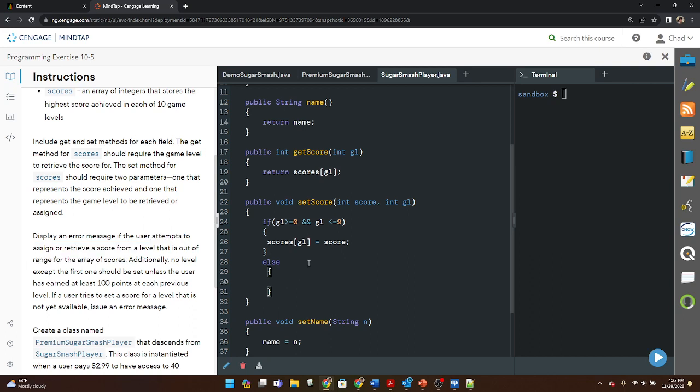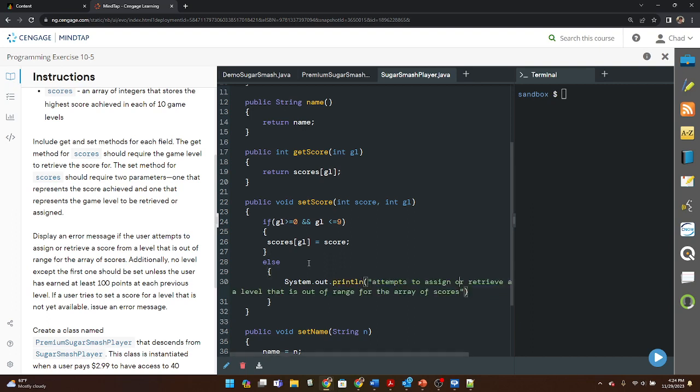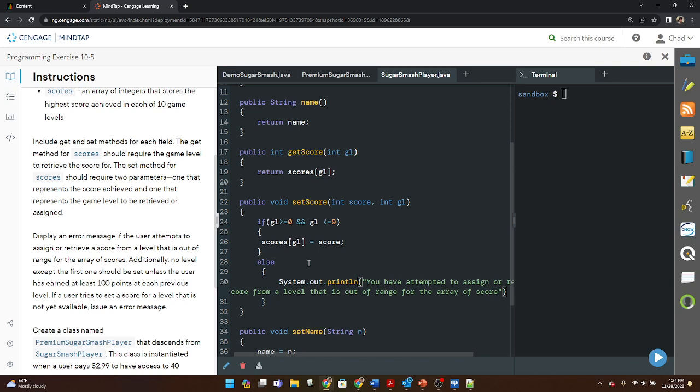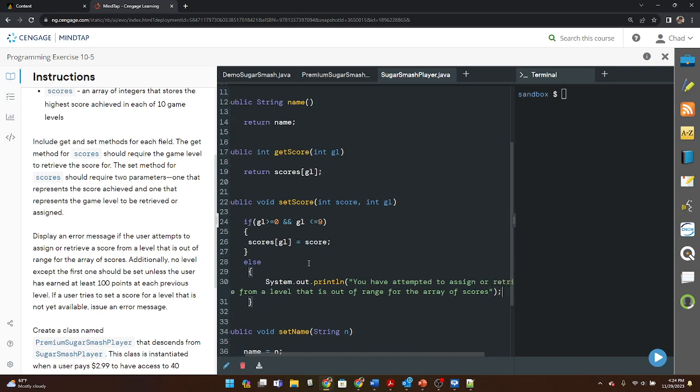We'll just say System.out.println. You have attempted to assign a score that is out of range for the array of scores. There you go. All right. And yeah, that works for that problem.